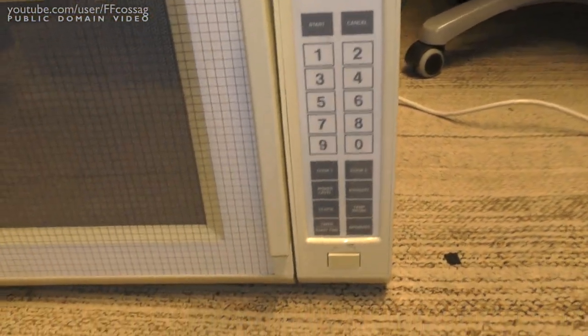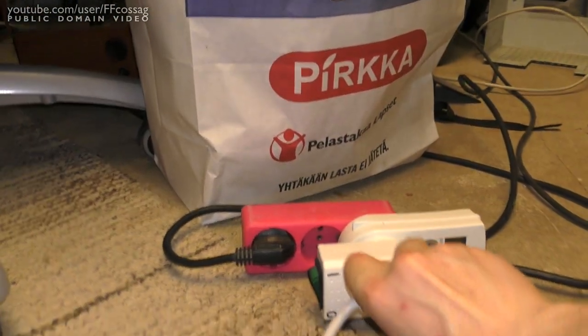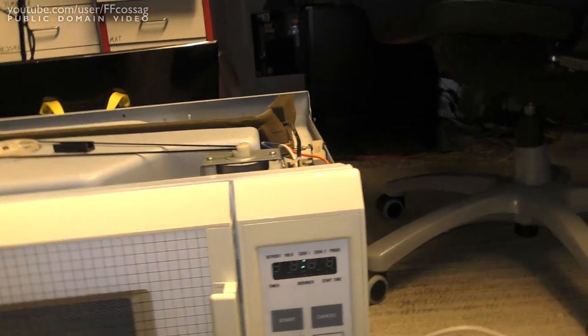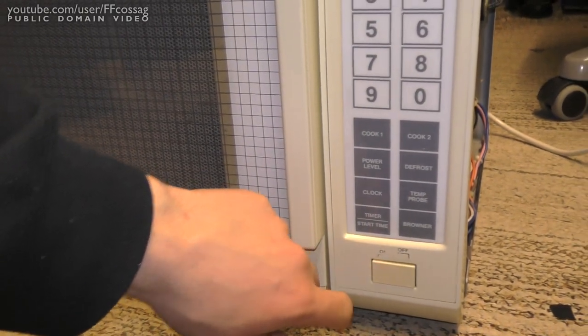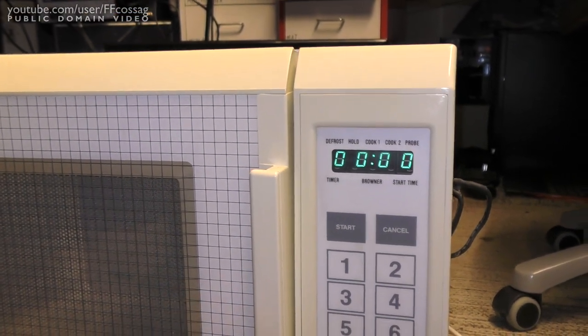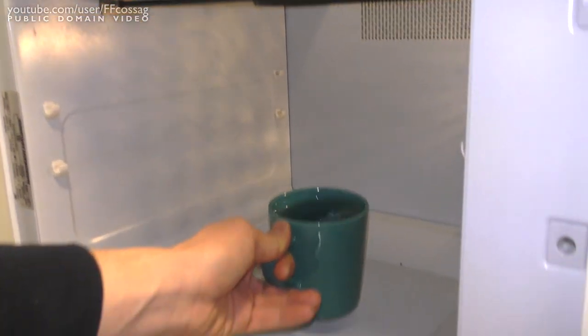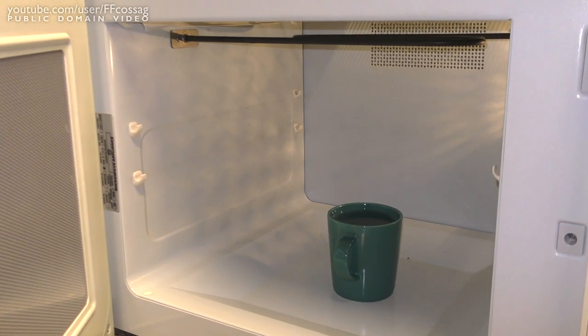Well, let's just show you how this thing works, right? So this isn't the open button, this is the power on button for the entire thing, except for the computer. So if we plug this in and turn it on, it goes beep. Sometimes it goes beep twice, making me suspect something's up with its CPU board. And if we press that button, which you'd think just turns the entire thing on. Nope. It just actually turns the entire thing on. And then we can just put our drink in there. I'm missing some shelving, but if I'm lucky, I am going to get the original shelving for this thing too, which is going to be great.